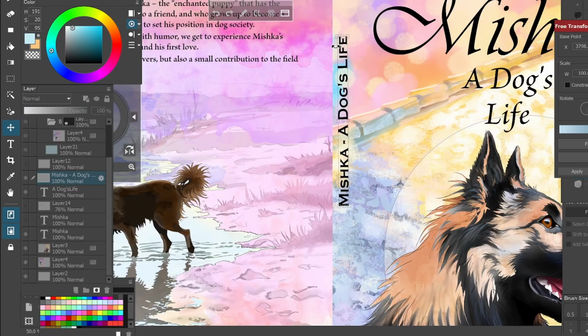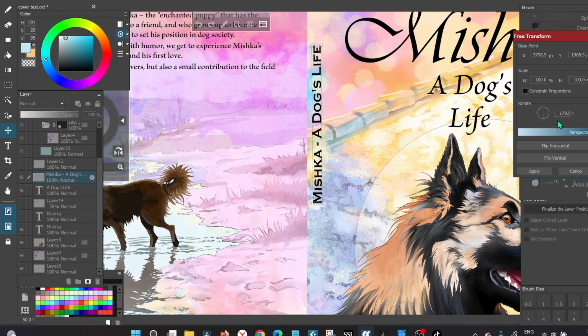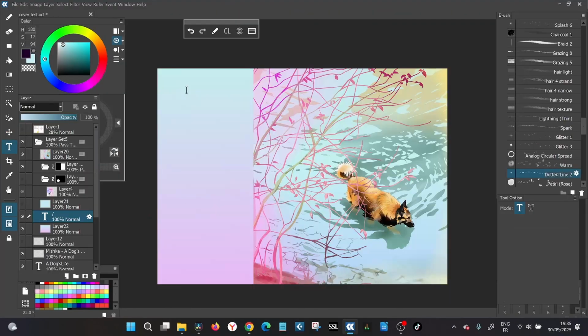So you can switch it around. If you don't get it perfectly straight, you can just click this, remove that and say 180 degrees, and it'll be perfectly straight. So if you don't manage to do it by hand, and then if you want to, you can make it a little bit longer to stretch it out. You can warp it, you can do everything.